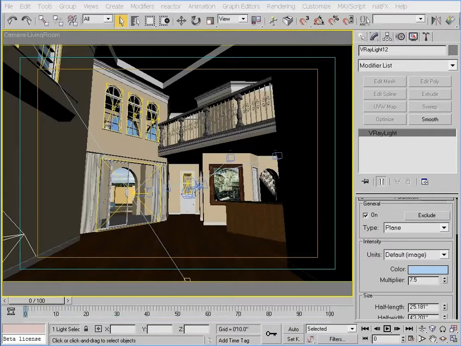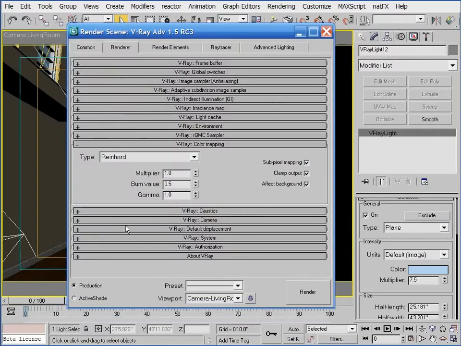So getting back to my interior scene, again, I could increase the light multiplier values, but all I really need to do is tweak the color mapping because it's definitely close enough here. I always start my scenes with Reinhard and a burn value of 0.5 because it's a nice mixture of linear and exponential. But if I stick with Reinhard here, the only choice I have to improve the brightness in the scene is to increase the burn value, which will mean that my image applies more of a linear color mapping. And if I do that, I'm sure to see some burned out areas.